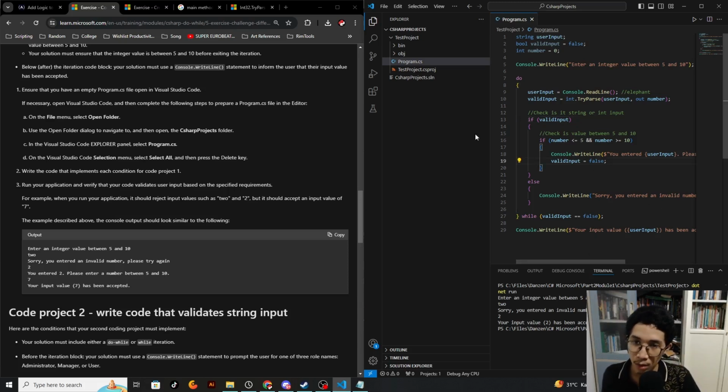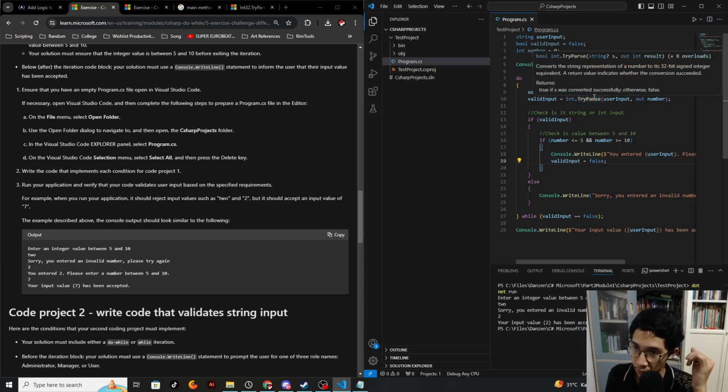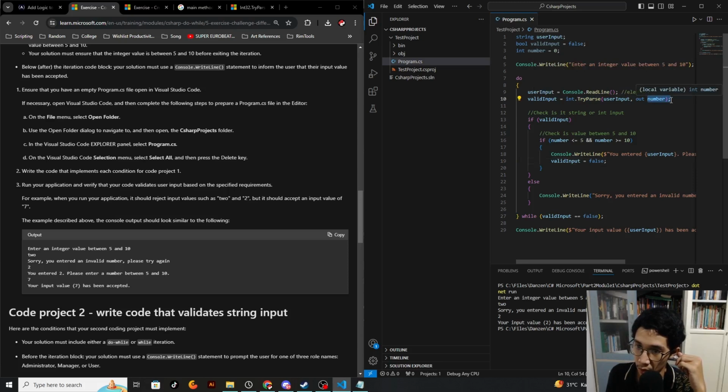Wait. I mean my user input is 2, and then the number will become 2 here. 2 is less than 5, then this statement will be executed because it's true. Then the valid input will become false. Then after that, since false is equal to false, we want to repeat it again.